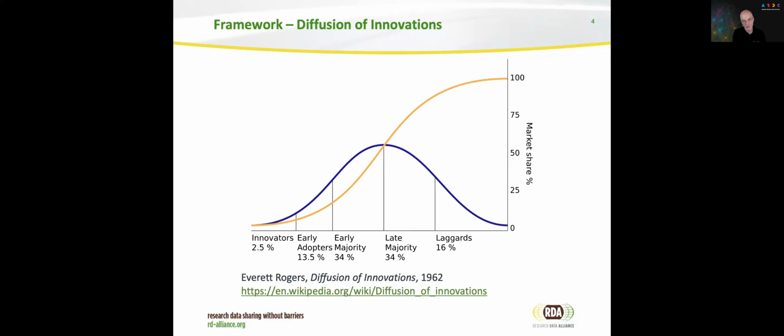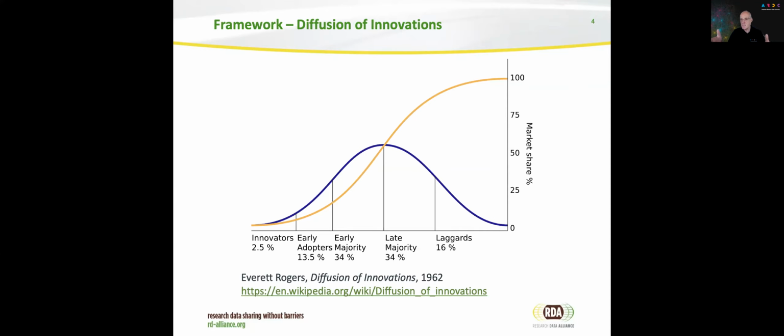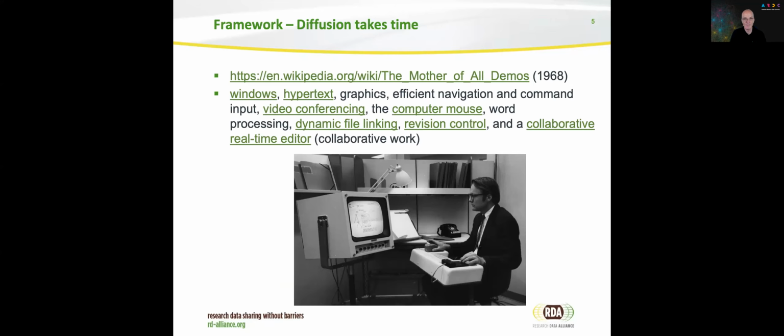And the result of that is you get this standard S curve. So slow market share at the beginning, rapid exponential growth, and then a kind of taper off towards the end. So that's a generic way of thinking about innovation. And one of the things that that doesn't tell you is how long this takes. So the innovation curve just says over time, this is what you see. The tricky question is, well, great, so how long is that?